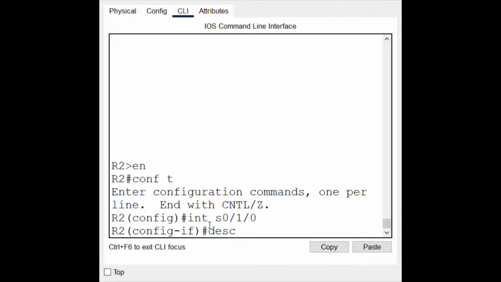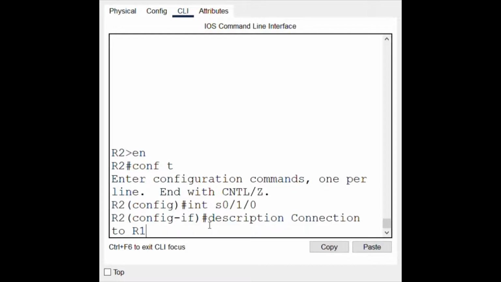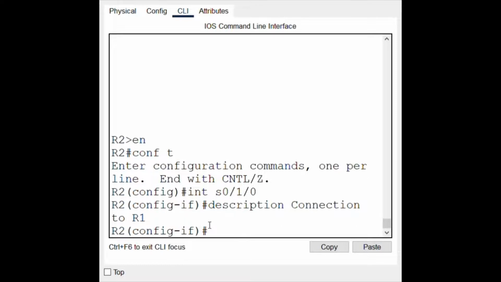Description, connection to R1. I will now enter the IP address.